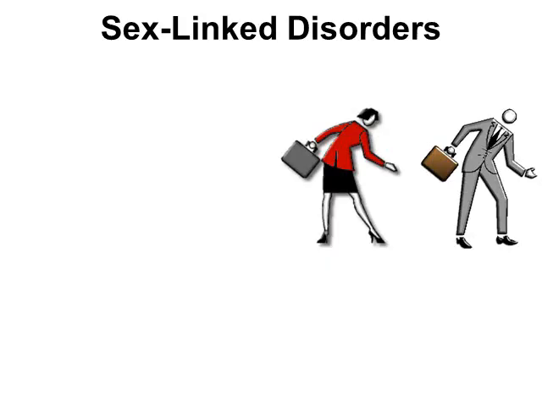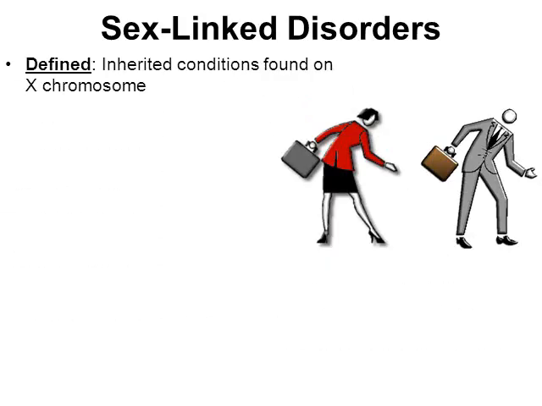Okay, now I want to get into what sex-linked disorders are. And like the notes say, they are inherited disorders, inherited conditions that are usually found on the X chromosome. Yes, there are some sex-linked disorders that are found on the Y chromosome. This video, however, is not going to discuss those. This video is going to focus on disorders found on the X chromosome because they're just more prevalent, more common. One thing I want to mention is that sex-linked disorders are usually recessive. Again, yes, there are some that are dominant. This video is not going to focus on dominant sex-linked disorders because they're fairly rare.